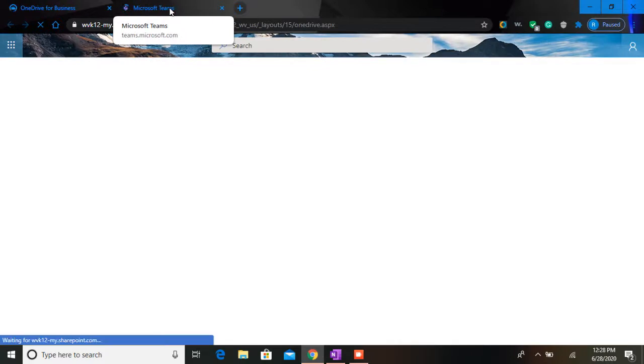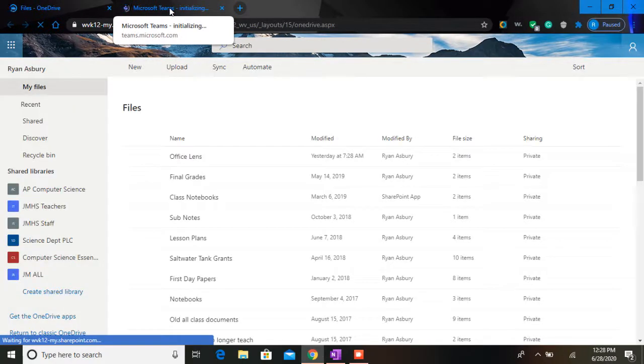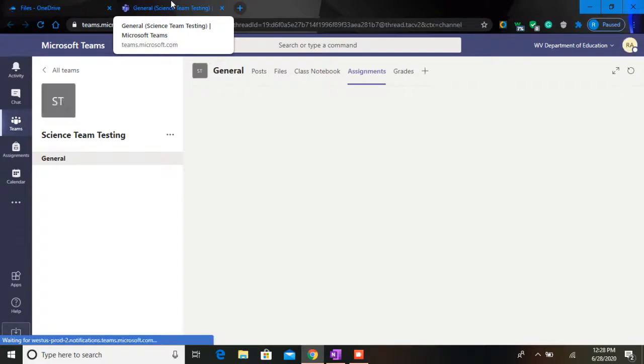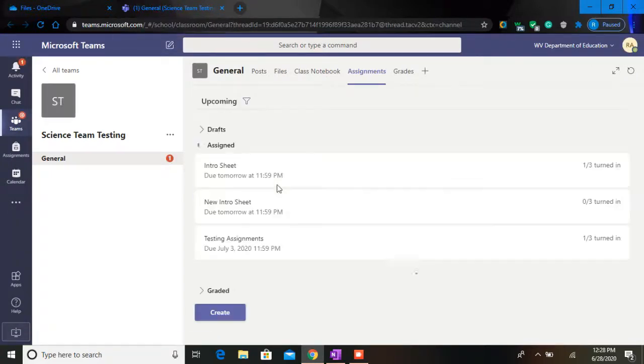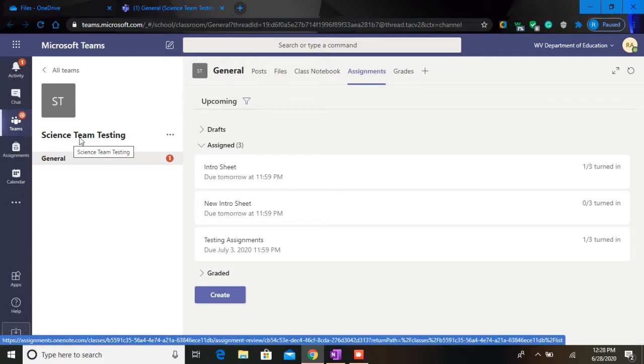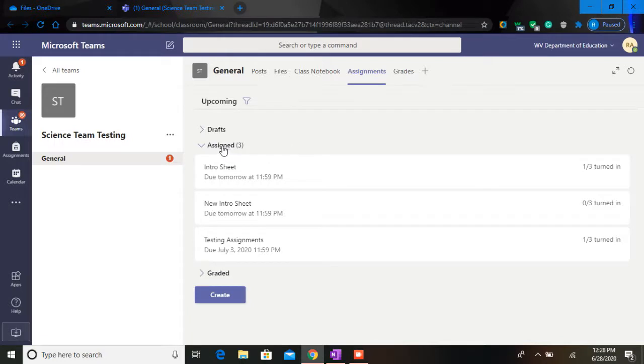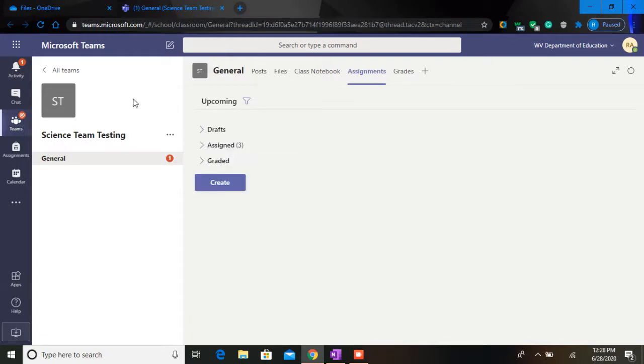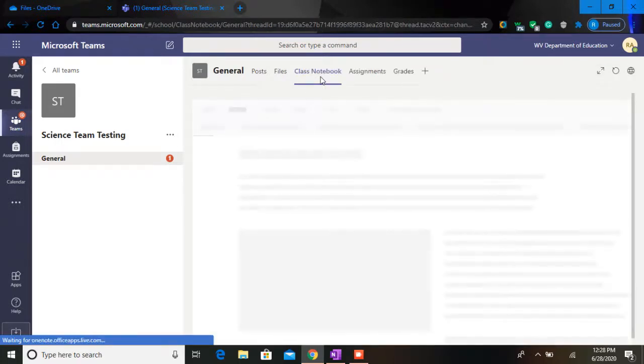So I need to open up Teams, and I'm also going into my OneDrive where I have those files I'm going to be using. This way that I'm going to show only works if you have the desktop version of OneNote installed. But the beginning here, the steps I show are going to make sure that you have that done. So I'm going to do this in a science team testing that I just made and added a couple people from the department in just to test out and make sure it worked the way that I thought it was going to. I need to make sure that it's set up as a class.